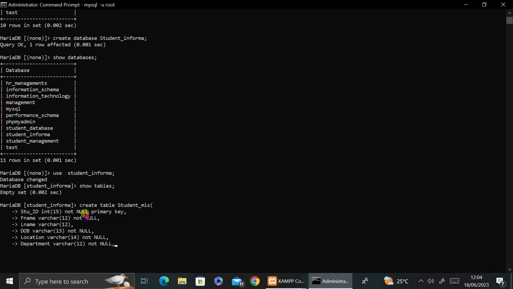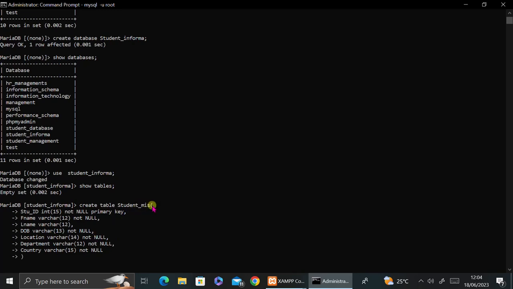So we can add our country, so we can say COUNTRY, because as a human you come from a specific country. So varchar also for the country, we can put 15, and then we can give the constraint not null here. But this time around you are not going to put a comma, you just enter and then you close this one.